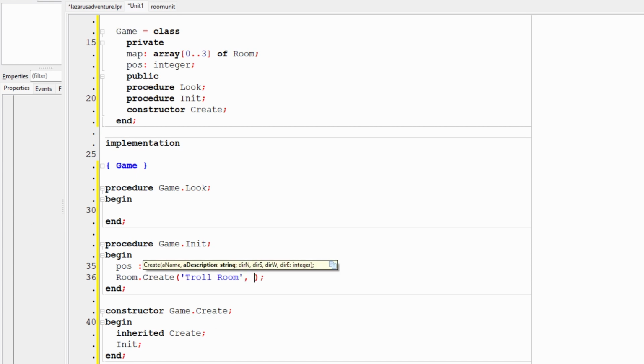A smelly cave. Remember that in Pascal, the string delimiter is a single quotation mark, as I've used here, and then the 4 exits, -1 for north, well, that means it's no exit, then south, and then no exit, and exit to room 1.